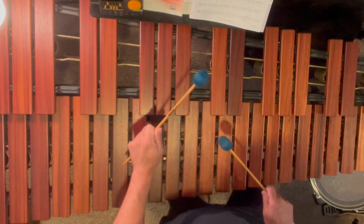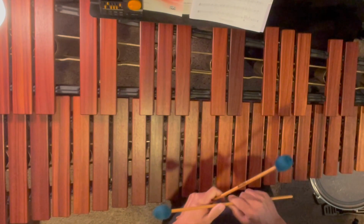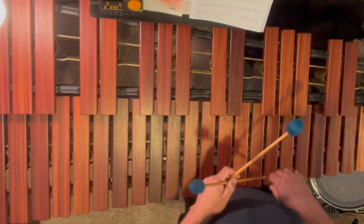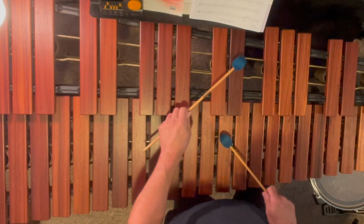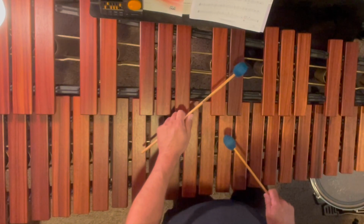1, 3, 4. 1, 3, 4, 1. Okay, go back and repeat that if you need to. Let's finish it, all quarter notes, and then a dotted note, and then a rest. Left lead, E flat, stepwise motion, then some thirds. Ready? Let's fake it and measure.